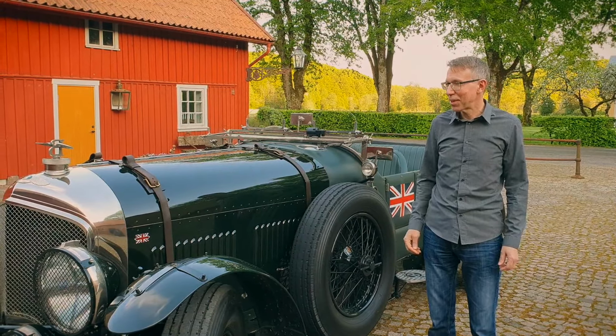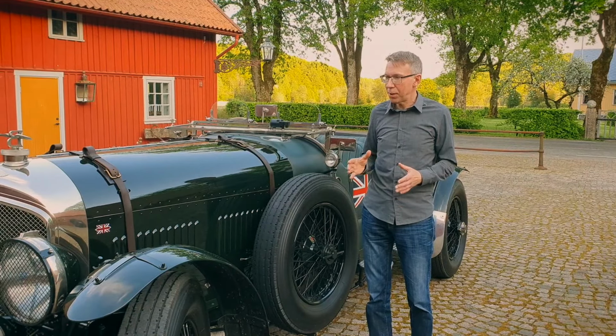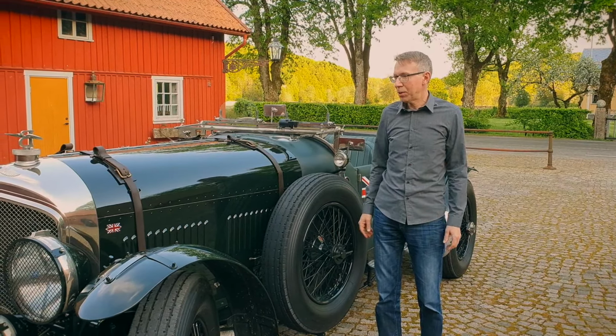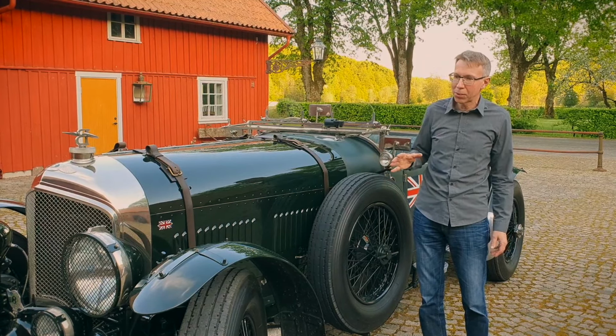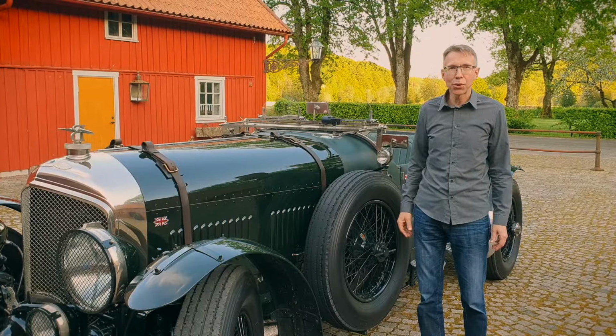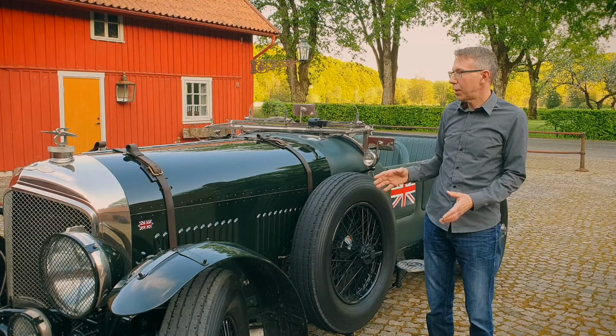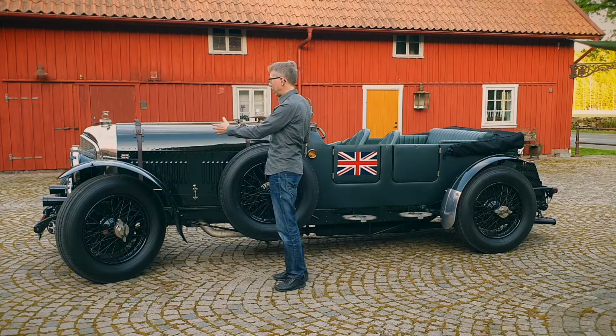So this car is kind of a replica, but it's probably the most well-built replica I've ever seen. The base of the car is indeed a Bentley, but as far as I understand, the donor car is typically a Bentley from around 1950. This one is said to be 1949. It was a saloon car, but in those days, it was for sure a frame-built car. It had a Bentley Rolls-Royce straight six from that era, of course.